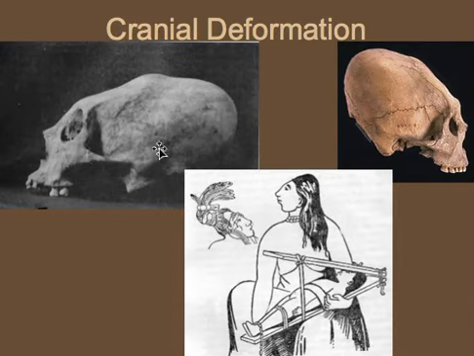Another thing you can tell is if the person was elite or not. Usually, and you saw this in the video about the Maya and Copan, elites had this cranial deformation. That is, the babies were put in a cradle board or had their heads bound when they were young so that their heads would grow in this shape, and this was a mark of elite status.